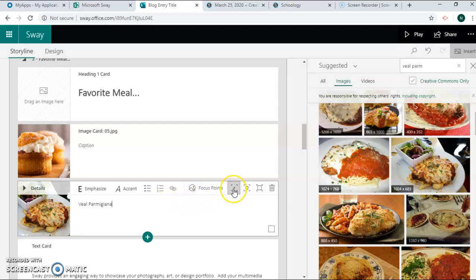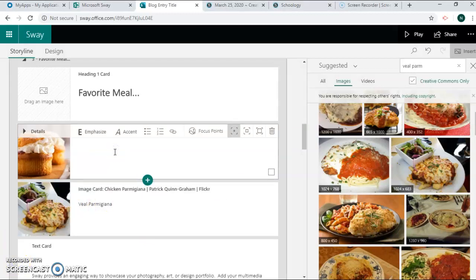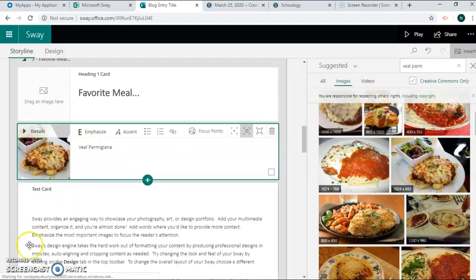Again, we have all these options. We're not sure until we see what the final product looks like. We can go back and adjust these later. After you've added your picture of your favorite meal, go back up here to the sweet treat and delete the picture that was already there.